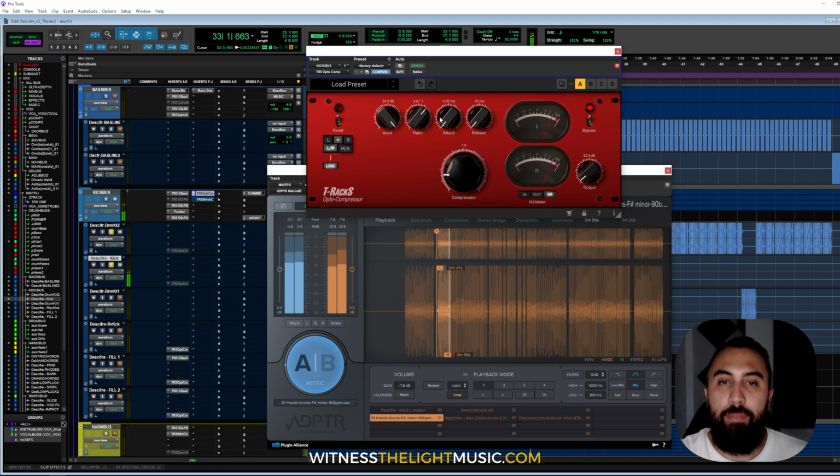Let's do it. Like that. Now the release is really fast, but we still want a little bit of a hold on it so we can maintain and control some of the dynamics.